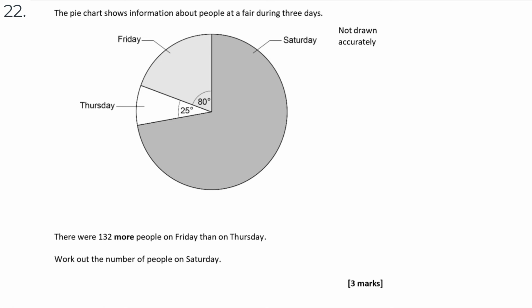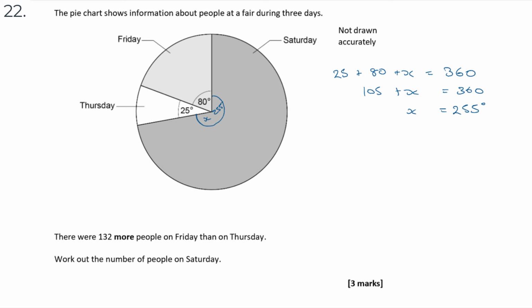So we need to know those two things in order to answer this question. Now the first thing is fairly easy because I know that angles meeting at a point add up to 360. So those three angles there, if I call that one x, then 25 plus 80 plus x is going to be equal to 360, the number of degrees in a full turn. So 25 and 80 together is 105, so that's 105 plus x is 360, and then taking 105 away from both sides, I can see that's 255 degrees.